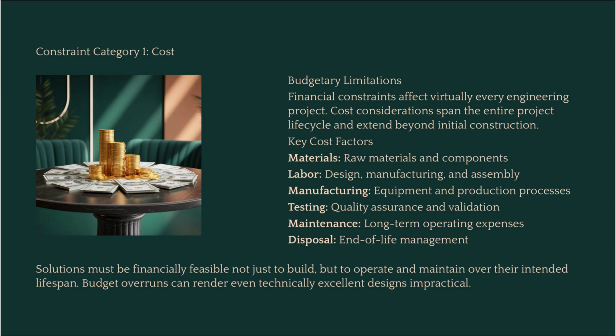One of the most common and powerful constraints is cost. Almost every project operates on a budget. This isn't just about the price of materials. It includes the cost of manufacturing, the labor to build it, the energy it consumes, and even the maintenance over its lifespan. An elegant solution might be technically perfect, but if it costs 10 times more than the client can afford, it's simply not a viable option. Evaluation ensures the chosen solution is economically sustainable.